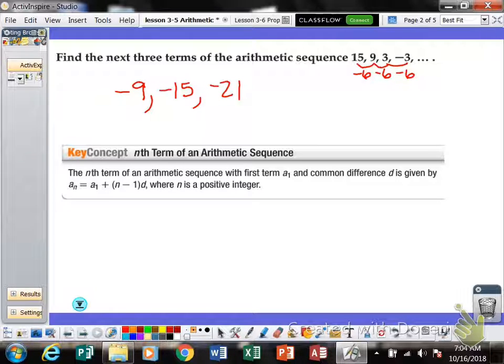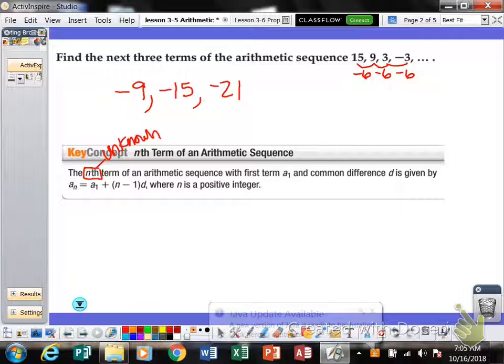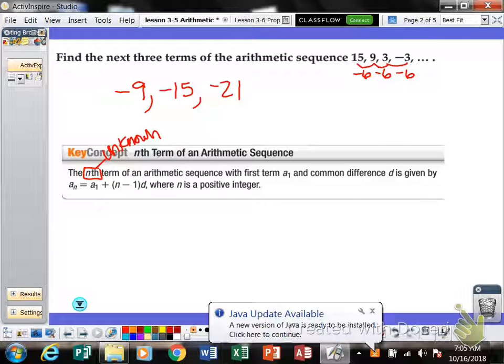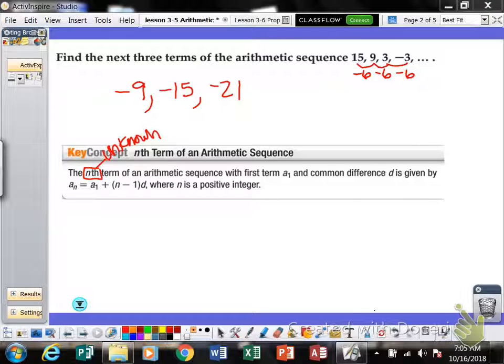Then we have this formula to find the nth term. I need to talk about a few things here. The nth term is unknown. Just like here it says find the next 3 terms, we could do this and I could keep going. I could find the next term after that and the next term after that. What if I wanted to find the 100th term? So this nth term is unknown. It could be the 100th term, the 50th term, the 75th term, something along that line.